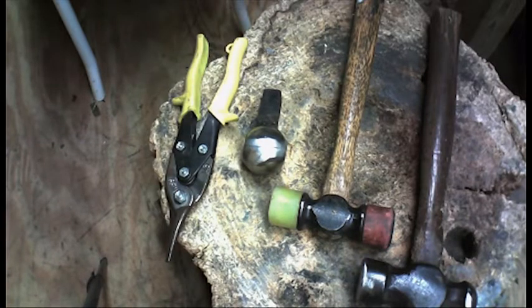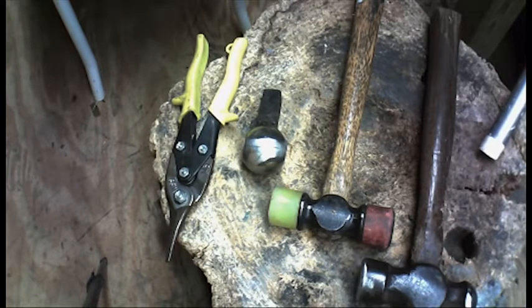I didn't start selling metal armor until I was on my fifth set. The only reason I sold that first set was because I'd already started working on it, posted pictures on MySpace and the Merc's forums, and a member said she wanted to buy it. Don't think you're going to knock out one or two sets and be a master at it - you need to work on your technique. These are the tools that will get you to a level where you can start making armor for others.